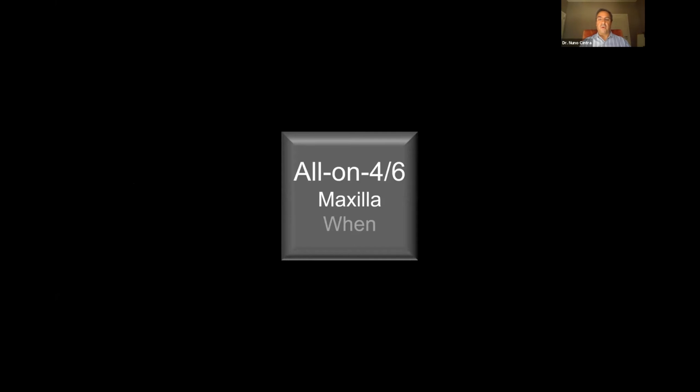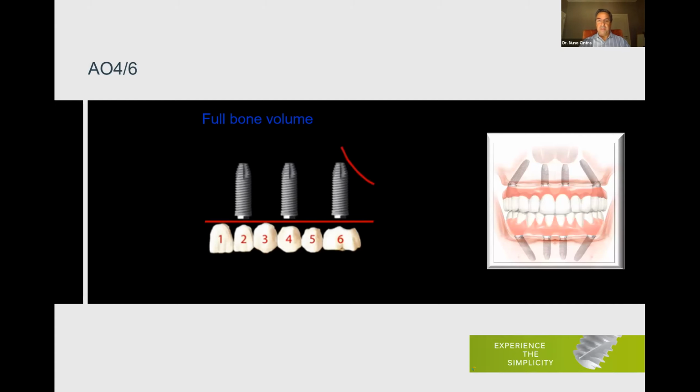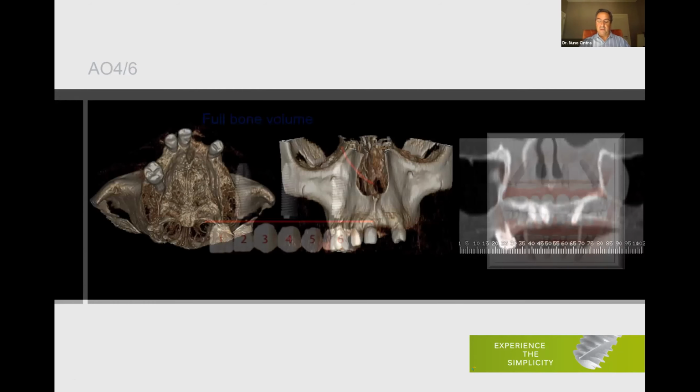When do we do all-on-4 or all-on-6 in the maxilla? Let's start with the maxilla. Well, if we have full bone volume, meaning that our posterior implant will come out on the 6, or even on the 7, if we have that amount of bone available, we think about all-on-6, because this one is coming out either on the 6 or 7. So we have no cantilever or one tooth in cantilever. That's not very common, but when we have full bone volume, we can go for it.